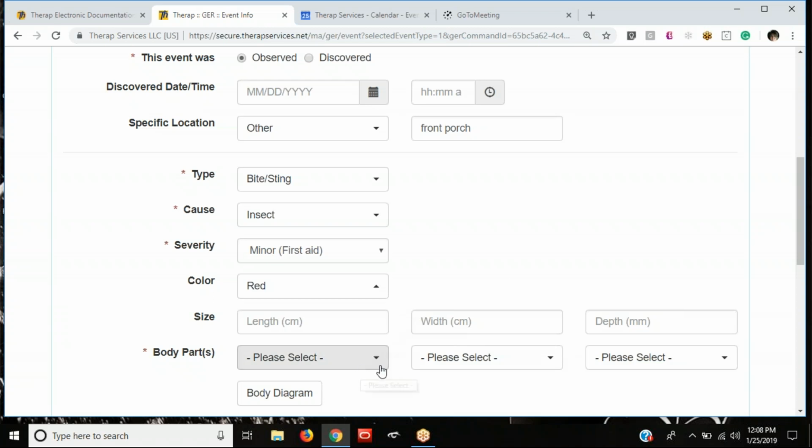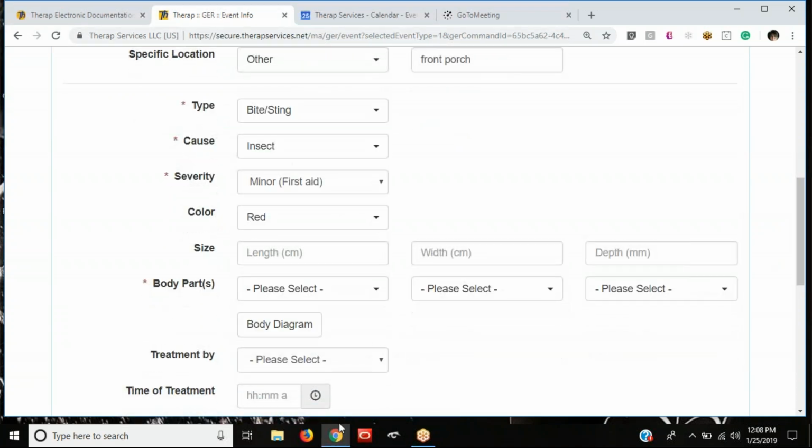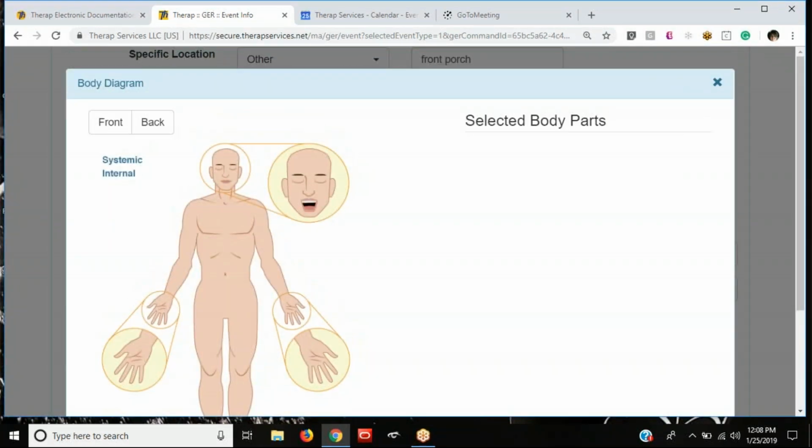Nice, huh? Now, this is one of my favorite parts, and I know it's one of Ralph's favorite parts: you have a body diagram that's going to come up, and you can select off that body diagram where everything is. What I like about it is it brings anything that's in the bigger circle, you use the circle. So I said the right ear, and look, it puts ear right over on the side for you.